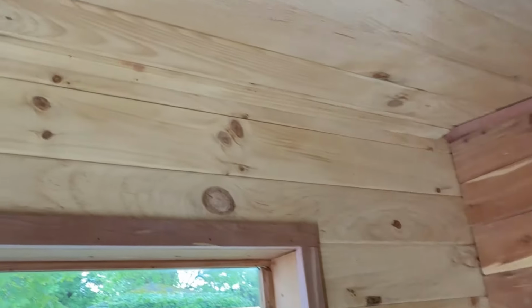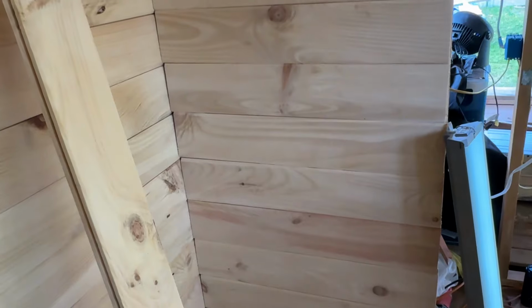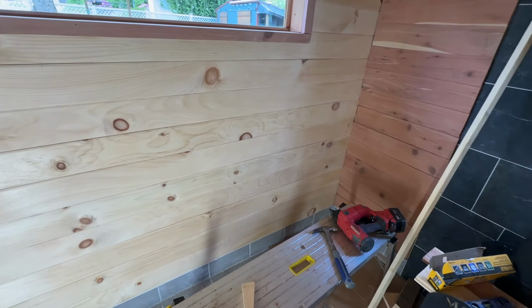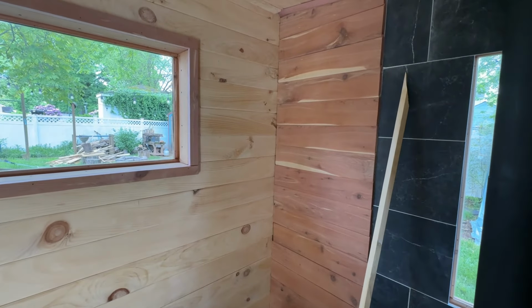I got the top done already, and this edge. I have such a clean finish here, I don't want to put one back here, but it's gonna look weird if I don't have one, so I'll probably put a trim there as well. But basically now I'm gonna start on the benches, so I'm gonna do a separate video for that, but I'll probably give you guys a sneak peek in this one as I gotta finish the trim still. Stay tuned.